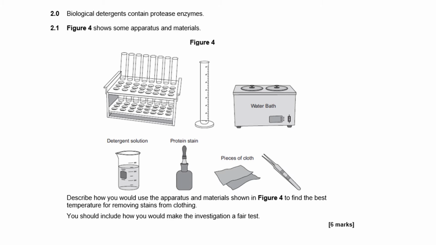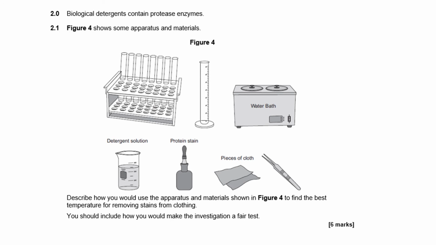Now, there is a required practical on enzymes. Miss Corbett did the video on it a while back. This one is different to that, so please be aware that even though there is a certain practical you have to do, they may ask you a question where it's slightly different. So we've got a bottle of protein stain, some cloth, and some detergent solution. Logically, if we're looking at the best temperature for removing stains, we're going to want to add some stain to the cloth.